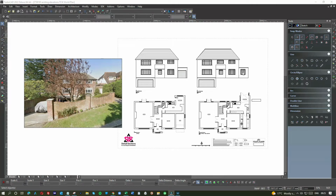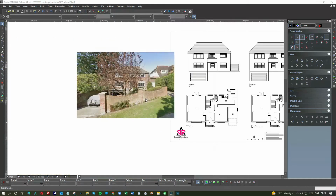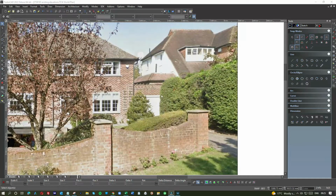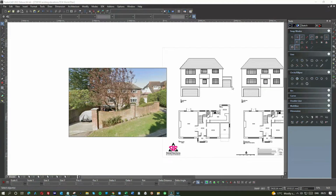A lovely simple project. This is the property in question. We take a look. As you can see, there's a massive slope on this particular road. A lot of the properties here had subsidence. This one did have, and they spent about £50,000-60,000 doing repairs. But the lady of the house was looking at converting this garage, and she wanted to know if it was possible and how it would interact, or what I could do with it. So I went along and had a look.